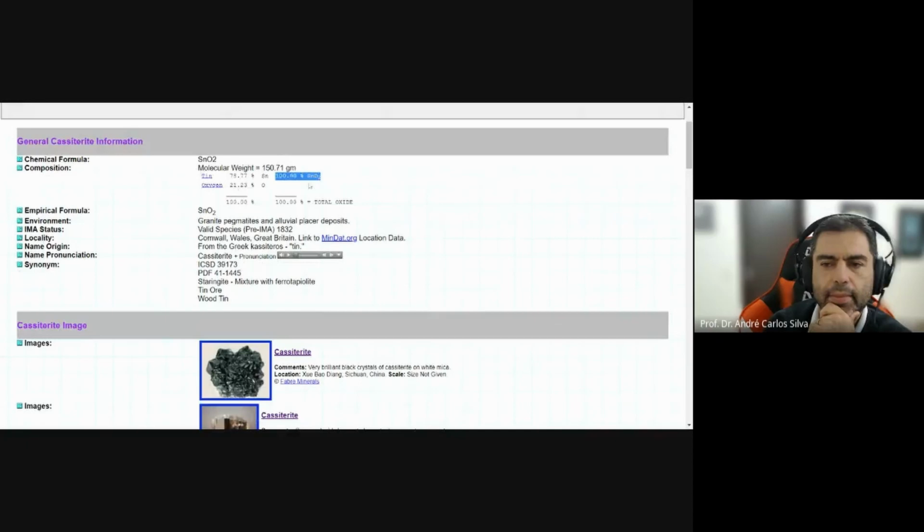But why is this mentioned to me? That's quite important to understand. I'm going to browse another mineral later on, and you're going to have more information about this. But just consider this. You collect a sample of your material and you send it to the lab, and they're going to perform an XRF, X-ray fluorescence, of your material. The XRF result is going to be all about oxides. So you're not going to have an XRF result with just tin. It's going to be tin dioxide. So you have to read this and make your calculations.